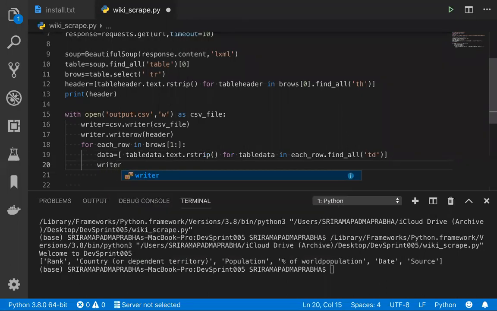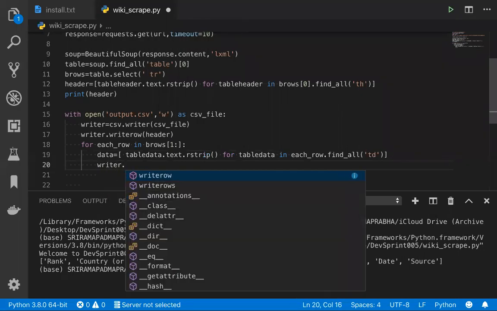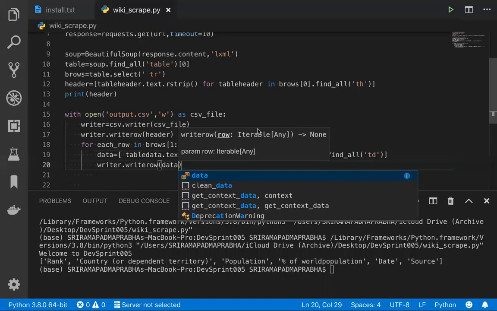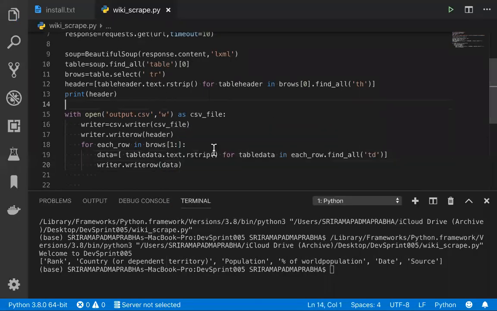You want to store this data into the file, right? So write this entire data. Here also I'm going to use it so each row is going to be stored. That is the data here, right? So finally we are done now. We open the CSV file and we are storing into this CSV file. We created the writer object, with writer dot the header and writer dot the rows or data. Both header and data we are creating.